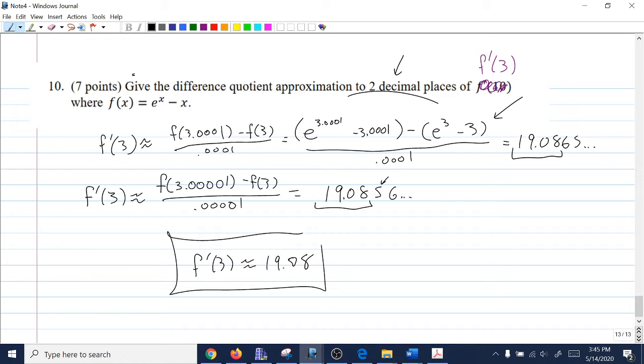Again, the instructions were to use the difference quotient approximation. This practice exam didn't have any problems where I give you a delta x, but that seems like the kind of thing that's fair to do. Instead of saying make sure you have decimal places of accuracy, I might say use delta x as 0.03. So you have to use 3.03 as the number you plug in. Cool. And then the rest of this is all find derivatives of things.